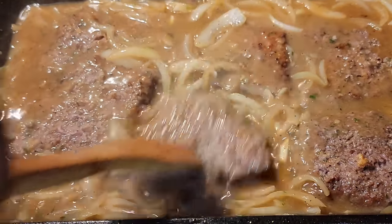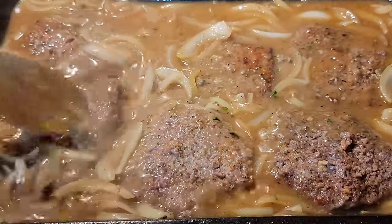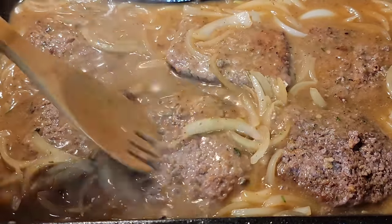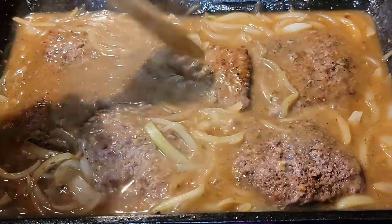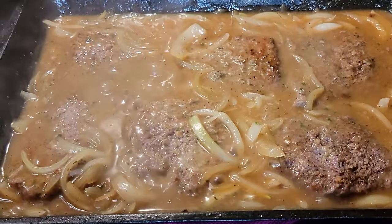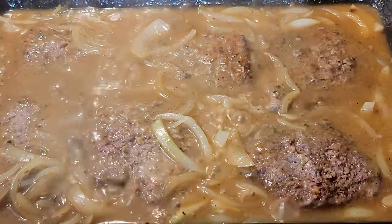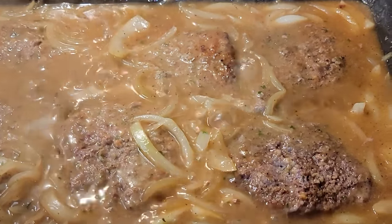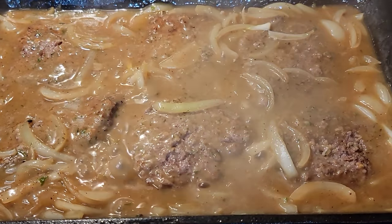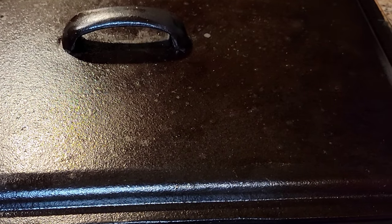Now, if you want to use beef broth, be my guest. Use the beef broth. Don't come at me, food police. Oh, he just using water when he should have used beef broth. Yeah. I got it. So I'm going to let these cook down just a little bit, and put a cover on these. Just put the lid on it, and we'll be right back.